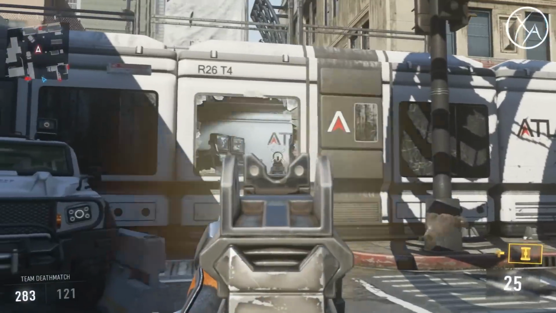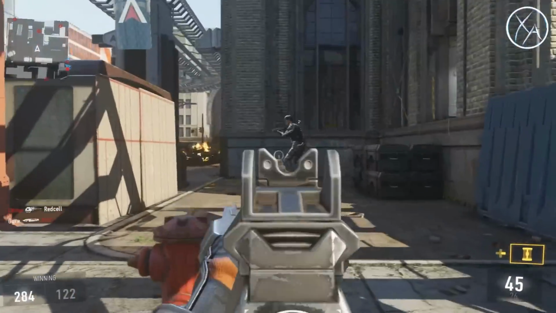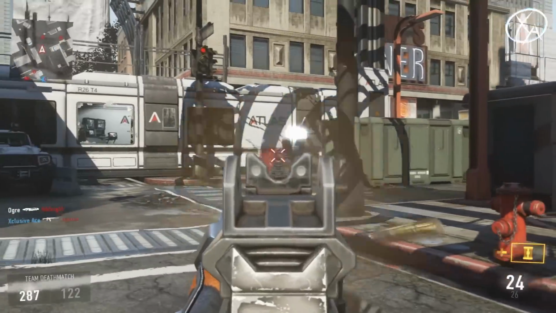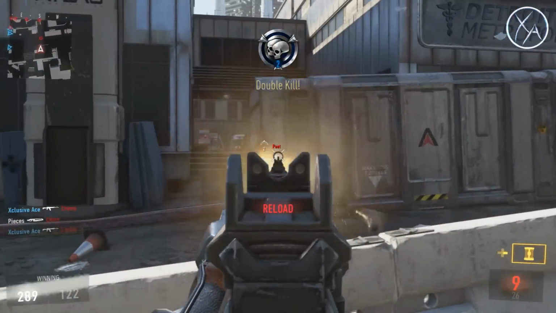Instead, in Team Deathmatch, a lot of the times you have multiple enemies on your screen at any given time, and this is great practice for snapping from one target to the next target that's right beside him, to the next target that's right beside him. So I find that this is the most effective way to get onto target.